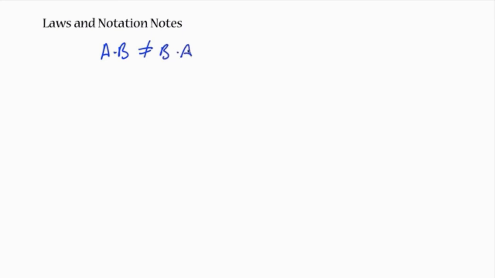Remember, these capital letters all mean they're matrices. But A plus B is always going to be the same as B plus A, and most of the other forms of addition work the way you expect them to. So A times the sum of two other matrices will be the same as A times B plus A times C.